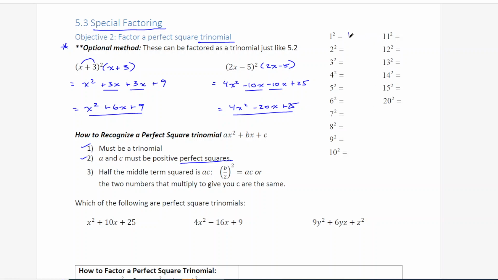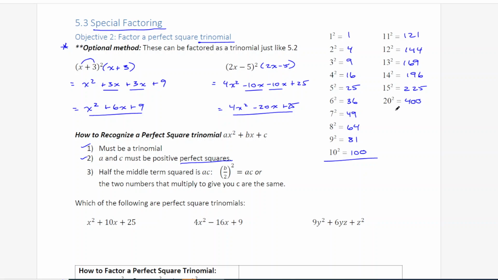So for example, 1 squared is 1, 2 squared is 4. I want you to pause the video and try to fill out the rest of this. Okay, 3 squared is 9, 4 squared is 16, 25, 36, 49, 64, 81, 100, 121, 144, ooh, 169, which everybody remembers for some reason, and then 14 squared is just reversing those, and then 225 and 400. Don't stress if you didn't know these. As long as you knew to 100, you're fine. These pop up occasionally, so I feel like it's good to see them once.